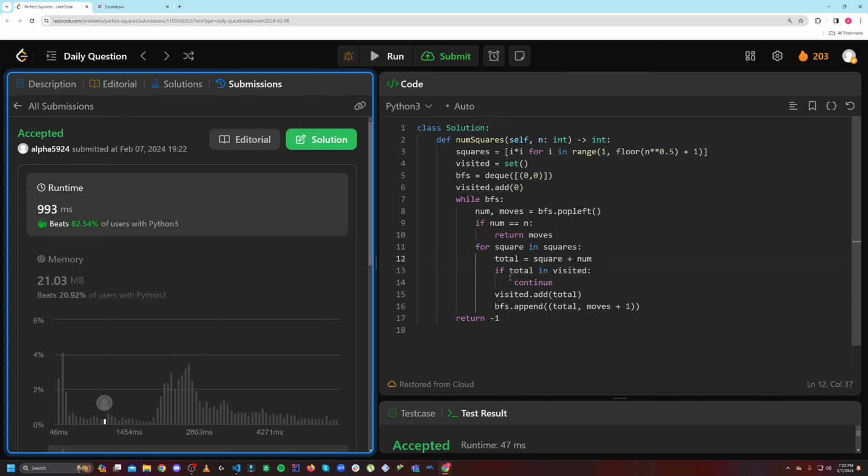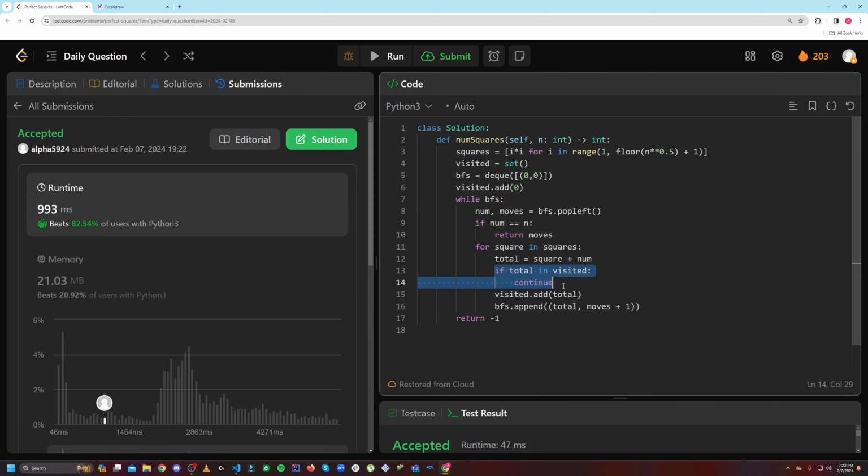And yeah, the other main thing is add things to your visited set, right? When you add this to the BFS. So this template is obviously not just for this problem, but this template of making a visited set, making a deque, adding the first number to the deque, and then popping from the BFS, and as soon as you add things to the BFS, add it to visited. You can use this for a ton of problems. And this is the most common BFS template. So definitely would recommend this.